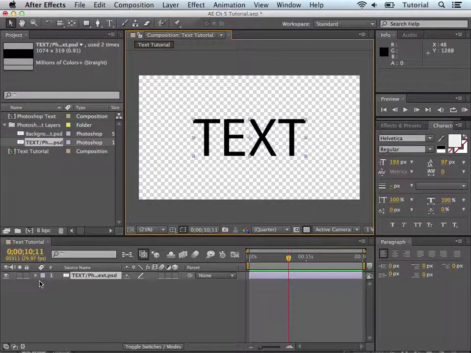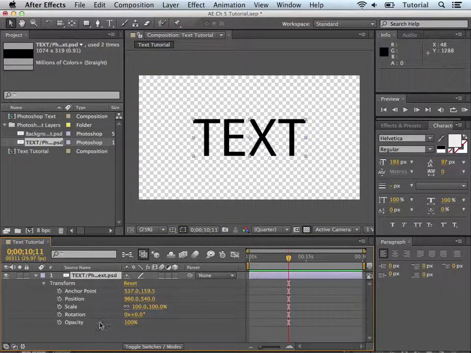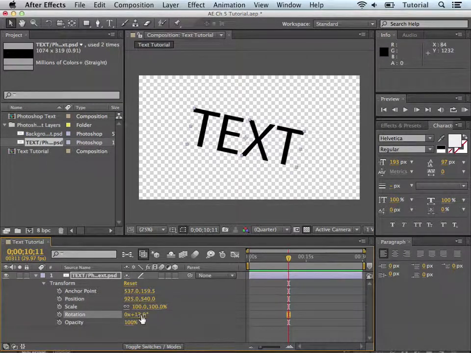And we can come in here and animate the layer just as we did before. But notice it only gives you the transform option. It doesn't give you the text options because you created this text in Photoshop. You're restricted to using the transform options. But if maybe you created some really nice looking text in Photoshop that you went in and created manually or created with the paintbrush, this is when you would bring it into After Effects. And we can still animate it. Even though there are some restrictions, we can still animate its position, we can still animate its rotation.